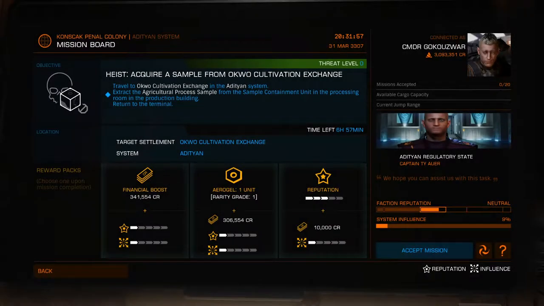All right, guys, we're going to take a heist mission here. We're going to acquire a sample from Aku Cultivation Exchange. We're going to extract an agricultural processing sample from the sample containment unit in the processing room in the production building, and then return back to here. So we'll go ahead and take care of this mission.